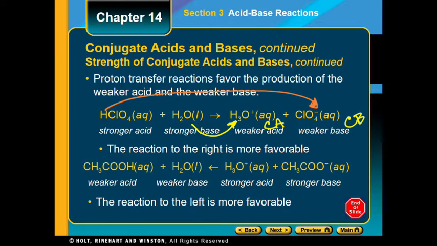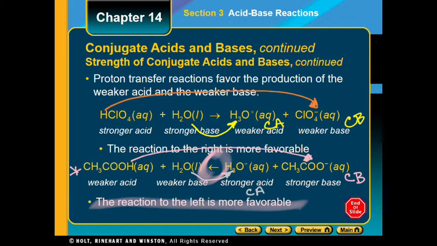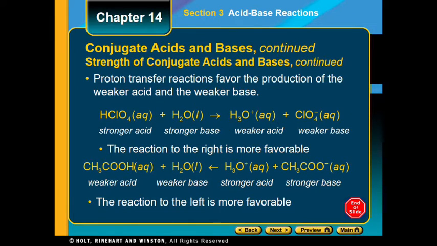In the reaction right below this, we've got acetic acid, which is a weak acid. Whenever it donates its proton and you get the acetate ion, that is a stronger base. Again, conjugate base there. Water, in this particular case, is going to be a weaker base since it's paired with a weak acid. And once it accepts that proton, you get a stronger conjugate acid in the hydronium ion. In this one right here, the reaction to the left is considered to be more favorable, and I am highlighting the arrow pointing for it. So that was a reversible reaction.